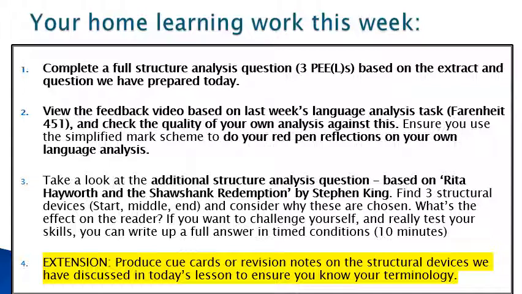There is another structure analysis question which I will put on the VLE. It's based on Rita Hayworth and The Shawshank Redemption by Stephen King. The film is just called The Shawshank Redemption. You might be familiar with it as a man who is falsely imprisoned for murdering his wife. It's a Stephen King novel, very famous film as well. So I want you to find 3 structural devices in that extract and consider why these are chosen, what's the effect on the reader, and as a real challenge for yourself, write up a full answer in time conditions. This will be a 10-minute question.